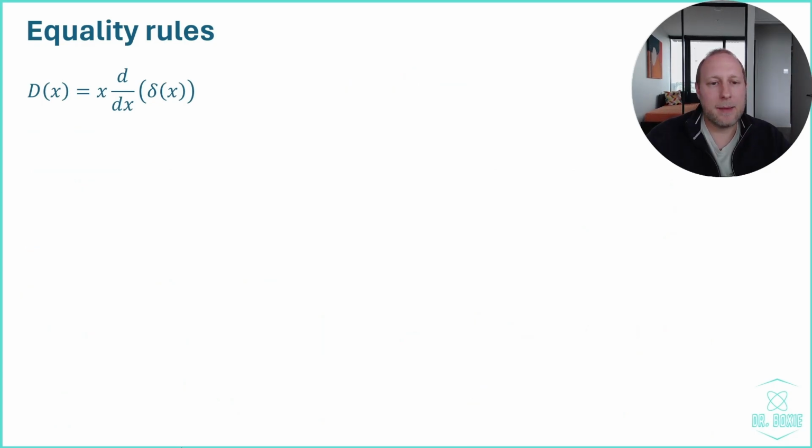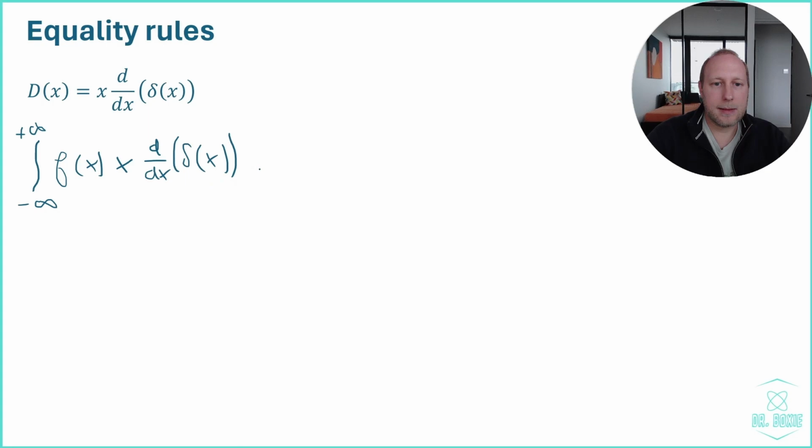As an additional example, let us look at what the meaning is of this expression. So what we will do is we will integrate from negative infinity to positive infinity some function f of x multiplied with this expression, so multiplied with x d/dx of delta x dx. And what we will do is we will use integration by parts of regular functions of one variable, and as we saw earlier, integration by parts is given by the integral of f times g prime is equal to f times g minus the integral of f prime times g. And as g prime, we take this whole thing here.